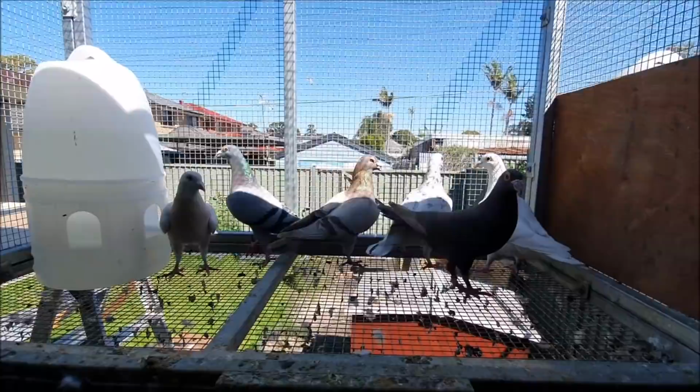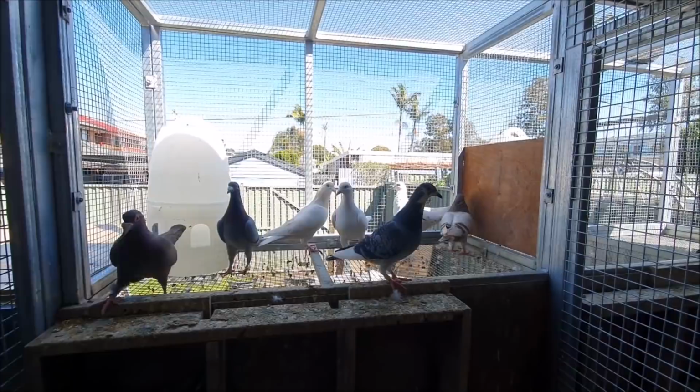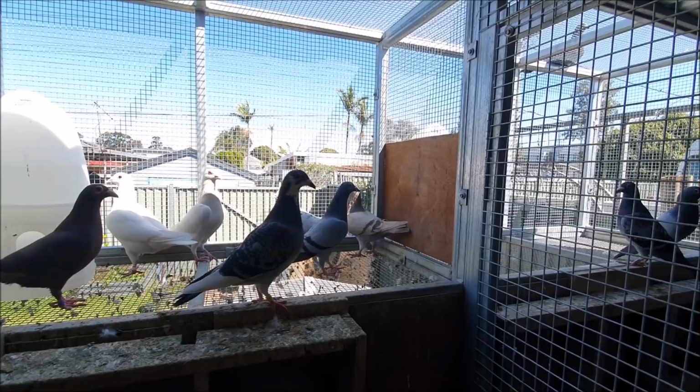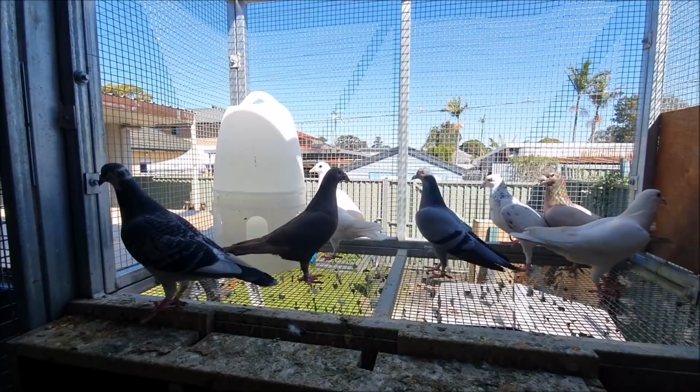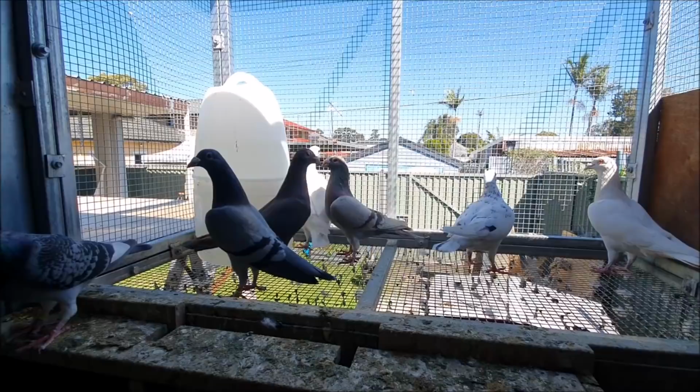So that's the sixth pair on this side of the loft. There actually is a seventh pair. It's the old brown bar cock and this red brown hen. They've also been nesting on the floor. The brown bar cock has proven to not be fertile. He's fathered three rounds of eggs this year, and all three have been infertile. I have used him as a foster parent, and if his hen lays on time with another pair, I will use them as another foster pair, because although he doesn't produce his own babies, he actually is quite a good father.